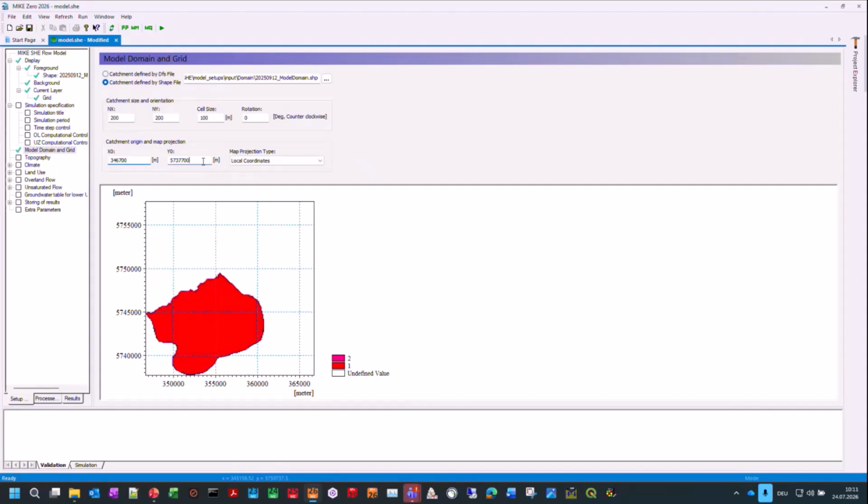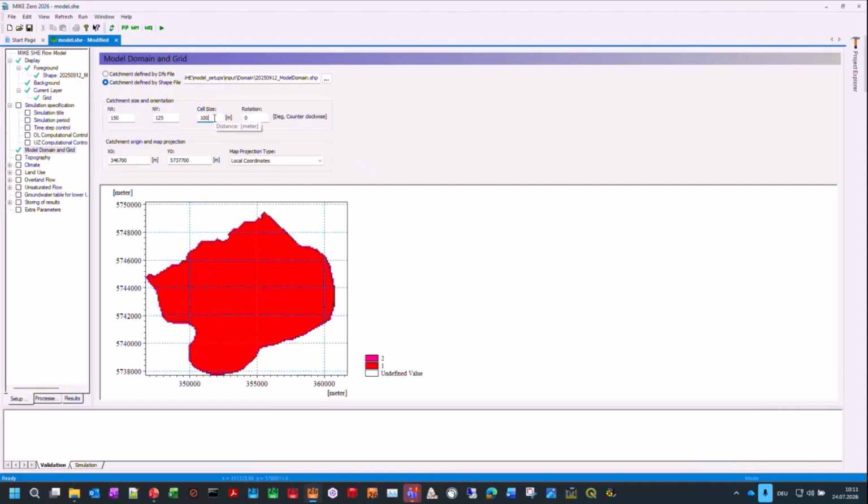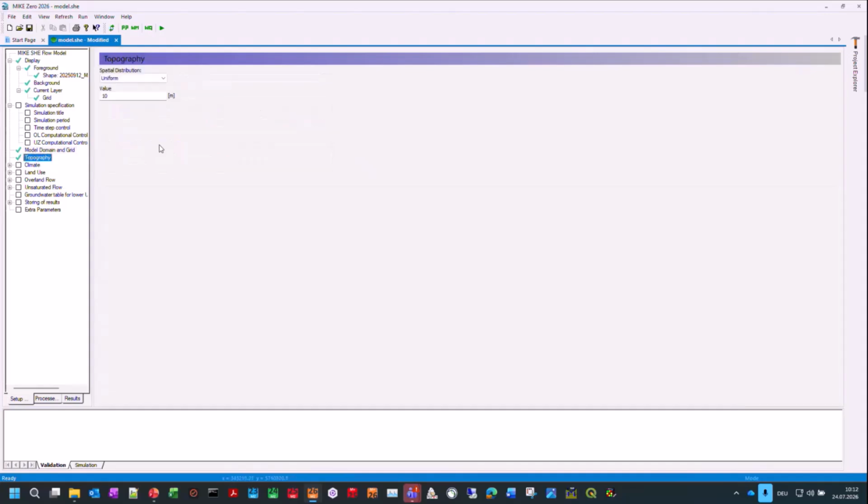So it is recommended to, for the moment, cover here or make that as narrow as possible. So then your data outputs will be smaller and you do not need to create unnecessary data. So this looks quite good, nearly rectangular. By the way, you can always change the cell resolution and the discretization before each run, which is nice because you can change and adapt your model based on the needs that turn out during the modeling process.